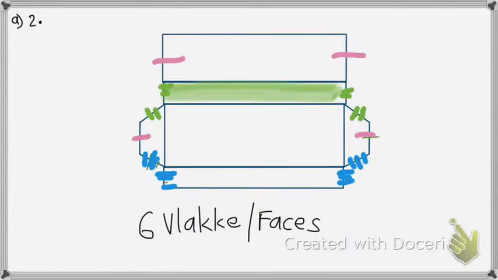Then next I have this one. Oh, okay, this one also has 6 faces. All of these are different. None of these rectangles are the same, but what has to be the same are the pink sides. They have to fit onto one another, the green sides and the blue sides. Just check that yours are the same. It's important. Okay.